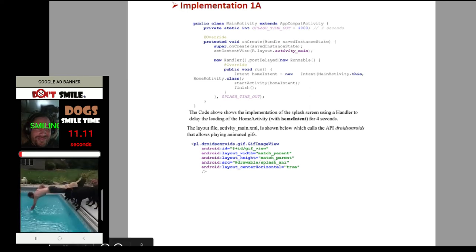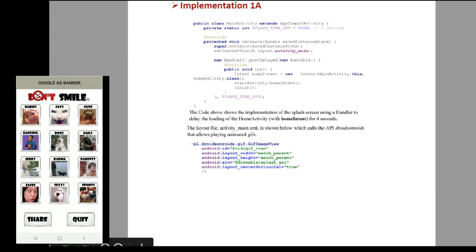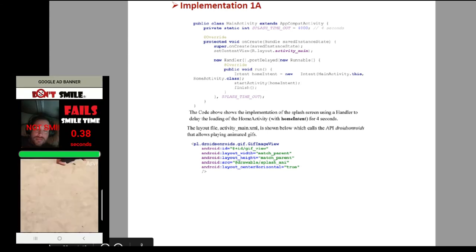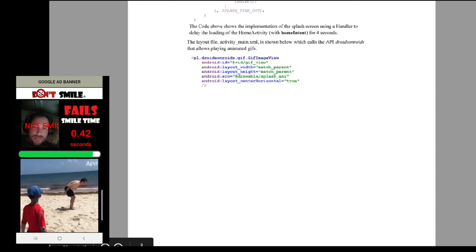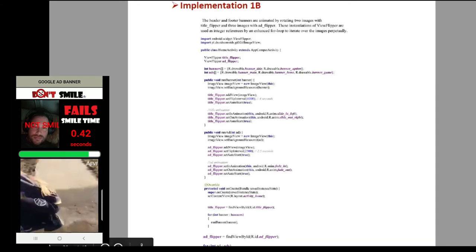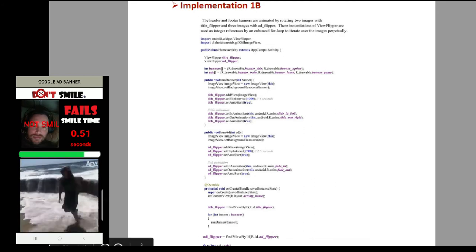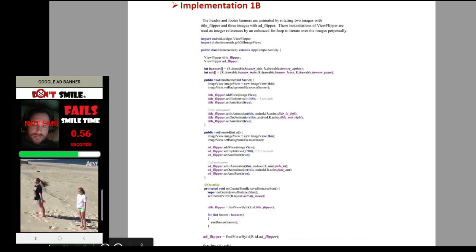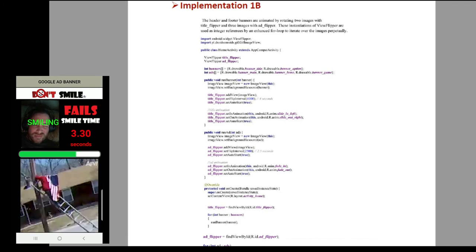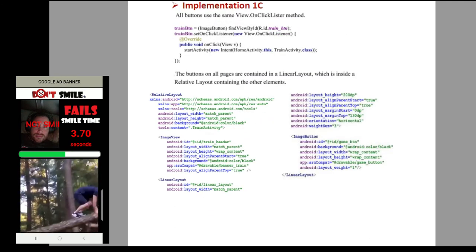This is code for the Droids on Roids API, which I used for GIF animation in the beginning, and my implementation of the timeout, the splash, the view flipper for the animated banners, which I later removed for the Google AdMob ad banner.